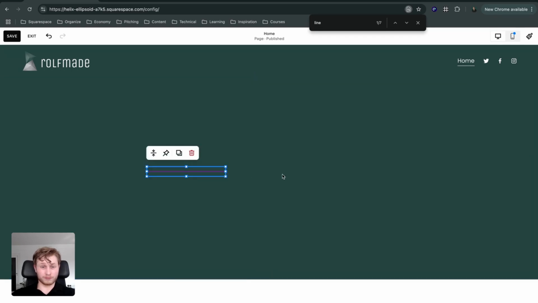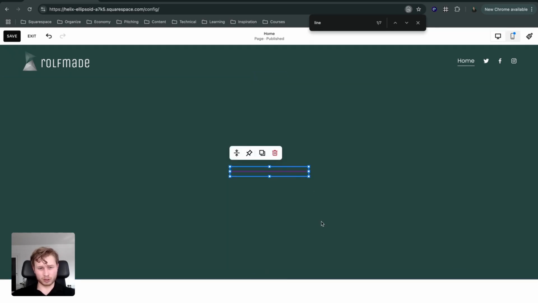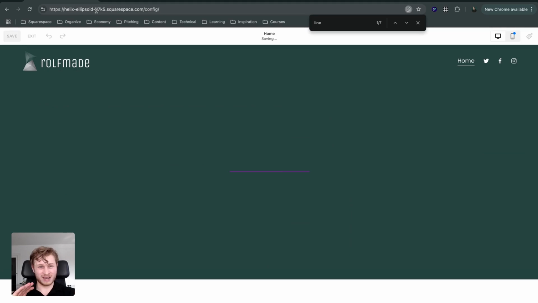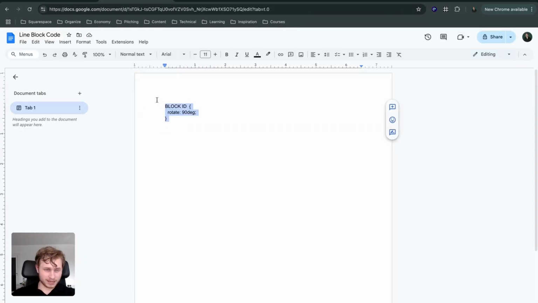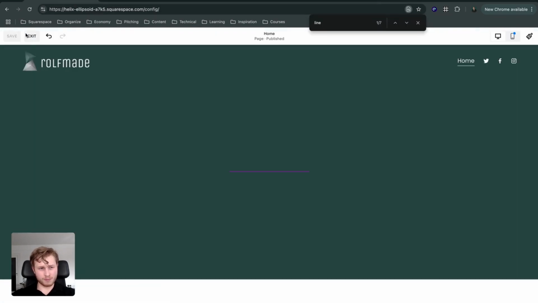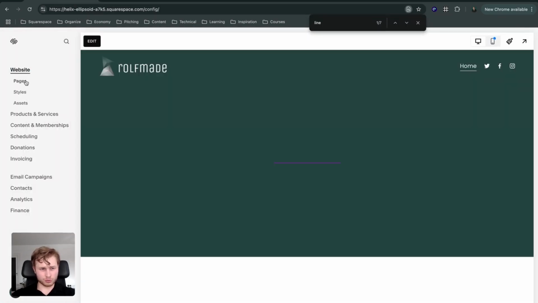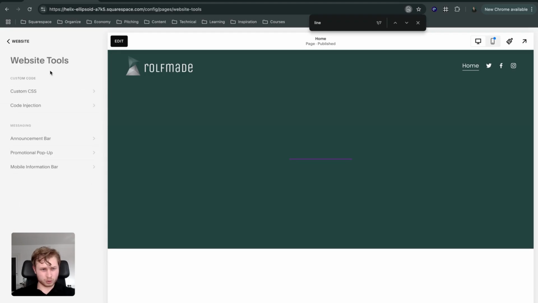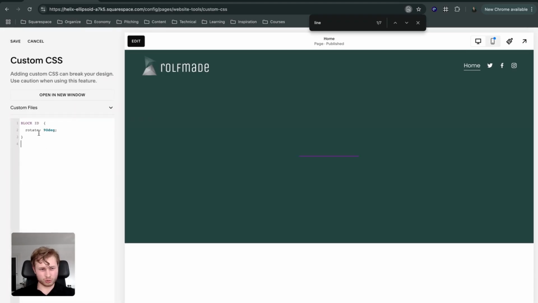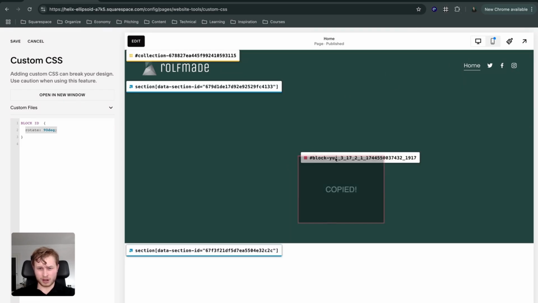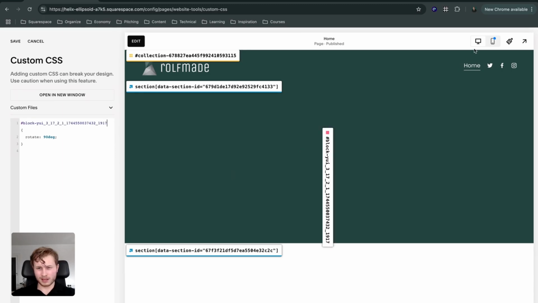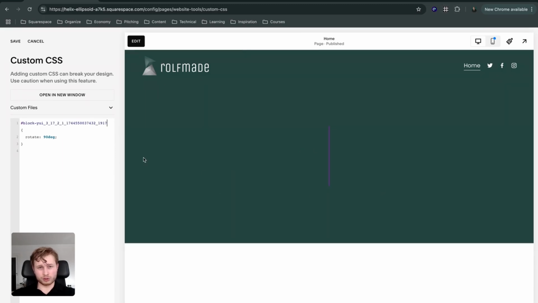But if you wanted it to be vertical, for example, what you could do is add some very simple code. I would probably recommend coding an actual vertical line instead. But what you can do is use this code right here. I'm also going to link it down in the description. In order to make it vertical, head into custom CSS under website tools and custom CSS, and then add in this code right here. And you can see that we tell it to rotate. We'll also need the block ID, and I get the block ID by using this block ID finder tool right there. We'll paste it in, and you can see that it now becomes vertical like this and not horizontal. And that is simply because we tell it to rotate.